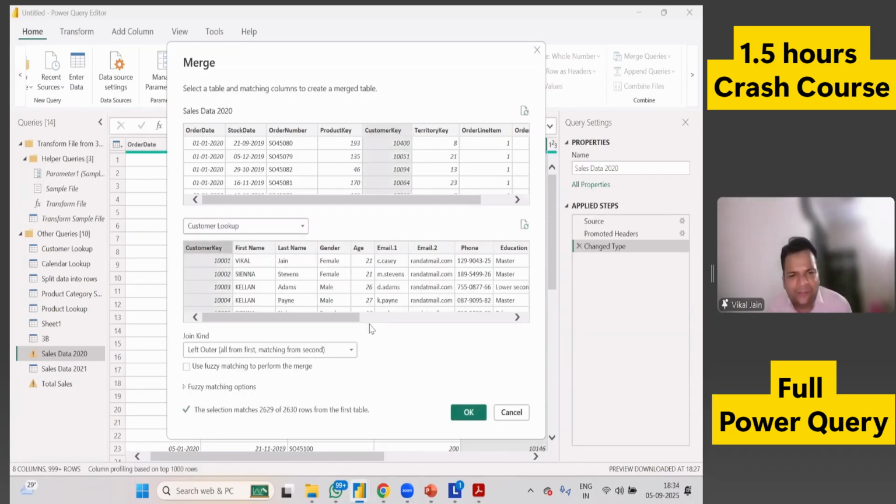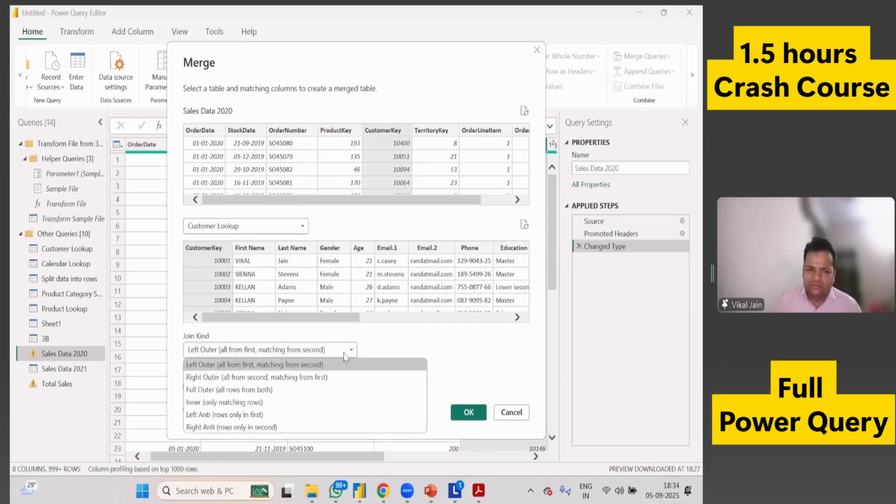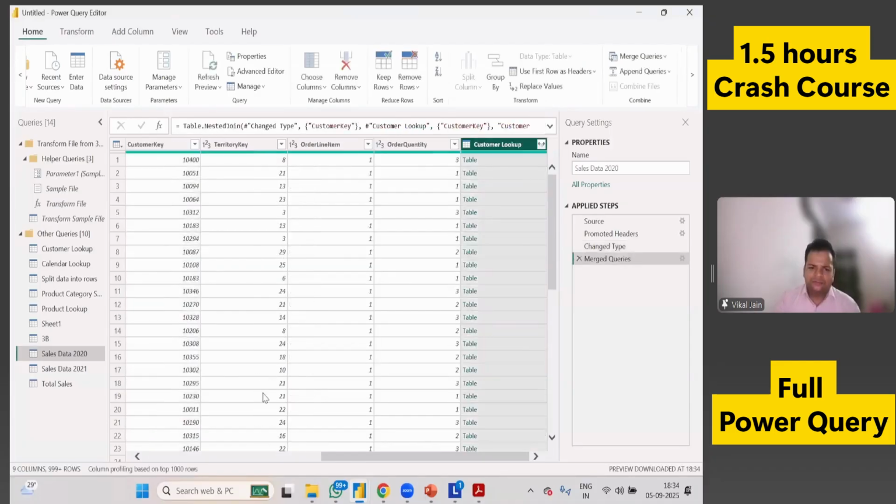Now the main and very, very important thing is this left outer join. I will tell you what left outer join is. Let's say I'm simply clicking on left outer join even without selecting other options. So here I'm selecting left outer join and click OK. You will see it is automatically fetching out a table, and here we have the expand option. I need to click on this arrow because you can see this option is like this.